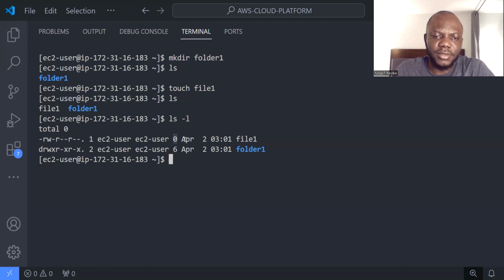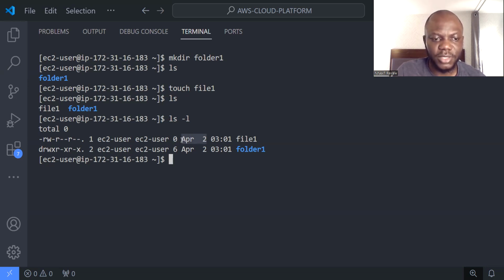And the next thing is the date on which the actual file was created. In this case, this is April 2nd. This is based on the system time zone, because I'm currently in a different time zone than this.